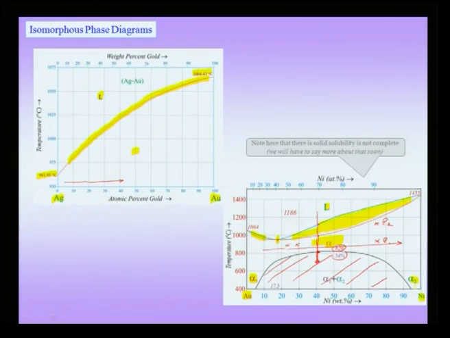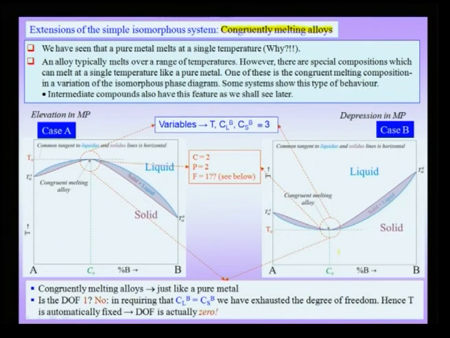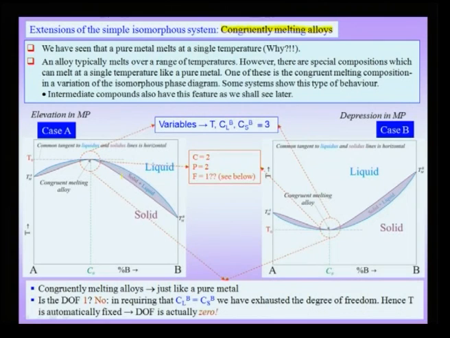That means, real phase diagrams have variations, and one of those variations we saw was a case of the gold nickel as shown below, wherein there was a phase segregation below a temperature of about 820 degrees Celsius for a composition with 54% of nickel. Now, if you note, there are two systematic variations or extensions of the isomorphous system which are possible, and these are what we might call elevation in melting point and depression in melting point. The elevation in melting point is shown in the diagram on the left hand side, and the depression in melting point is shown in the diagram on the right hand side.